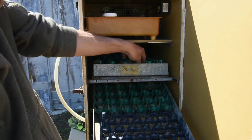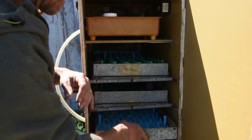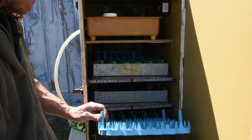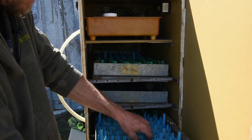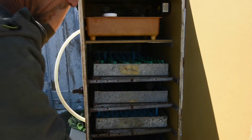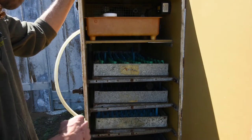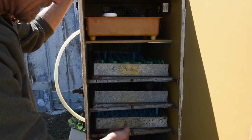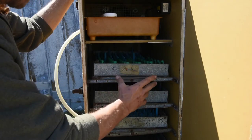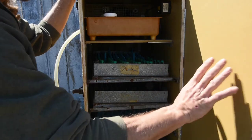You can see we have bigger trays here for peacock eggs and turkey eggs, then for regular eggs, and different sizes on the third tray as well. We also have spare tray sets for quail and pheasant eggs that we can swap in. The very bottom is for your three-day lockdown — when it's time to lock down, you take the eggs out and put them in there, and that's where they actually hatch. The shelves are all connected in the back to a small motor that turns the eggs twice a day automatically, so when you open the door they may be tilted all the way one direction or the other.